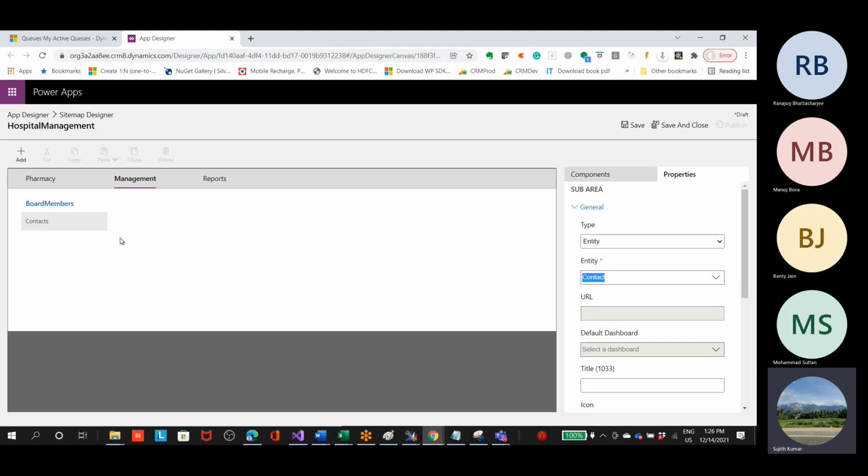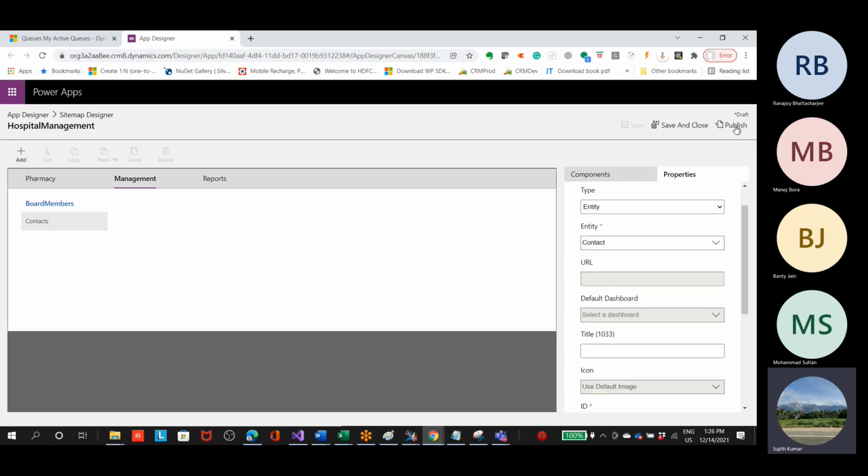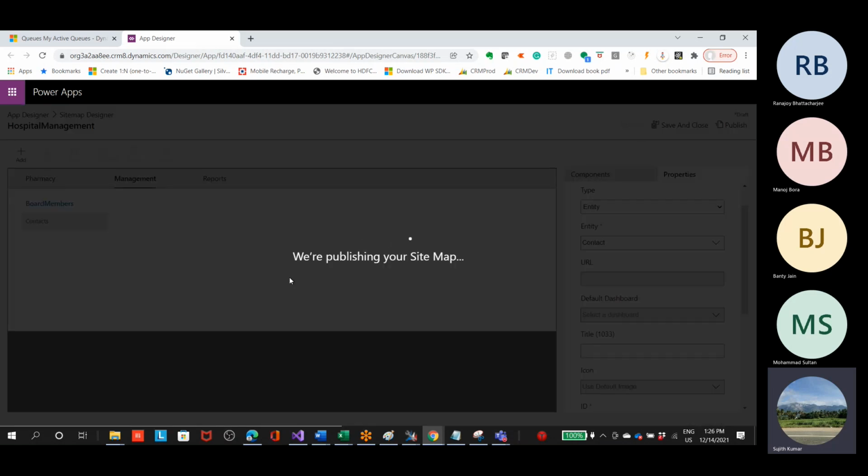So that is why I selected it. I thought, okay, board members could be a contact. The contact feature can be reused for the board members feature. So I used the contact entity for that purpose. Now I just saved that. Let me finish it here. Let me add a publish here. We'll see how it is coming, by the way, before we take it to the next level.